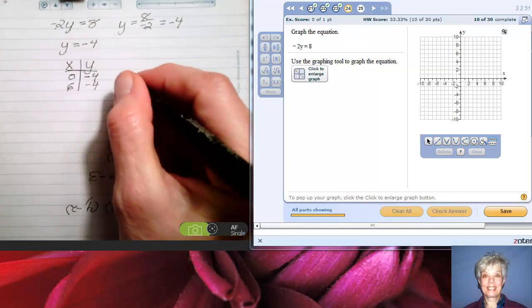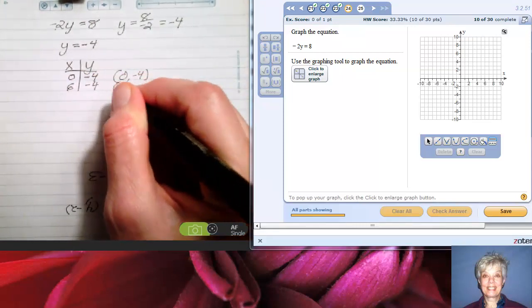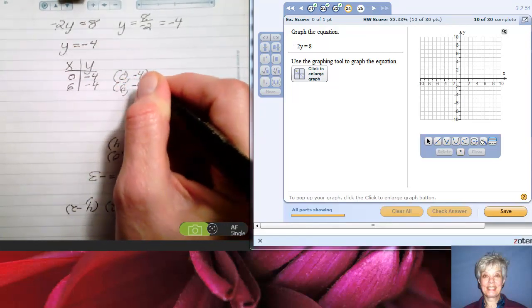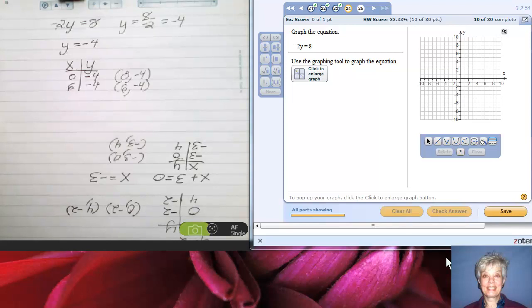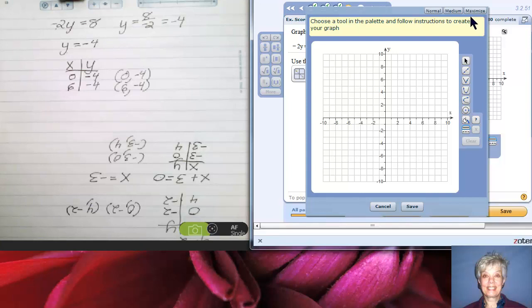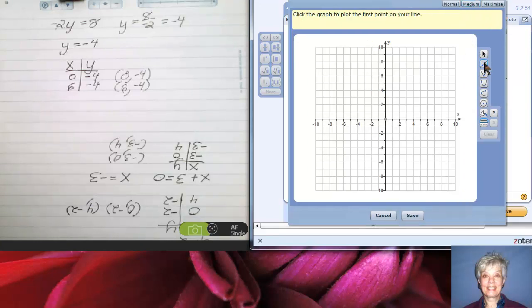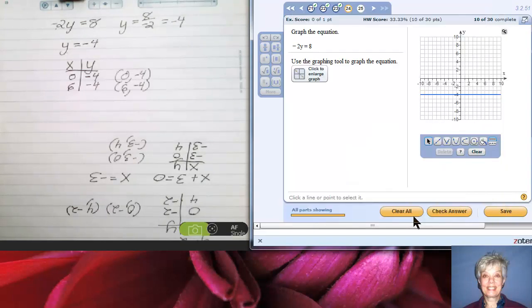So that will give us the point (0, -4) and (6, -4). Now let's graph those two points. Alright, now (0, -4) is going to be right here. Click. Notice that you have to plot two points to get your line. Now it's freestanding. Go down to save if you like it. Click. Now check your answer. Nice work.